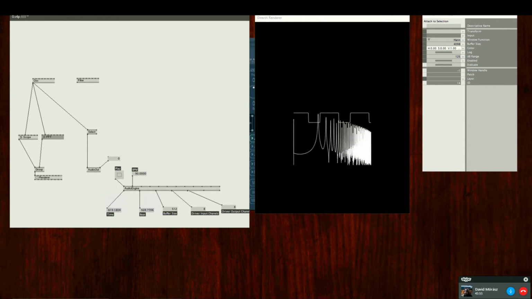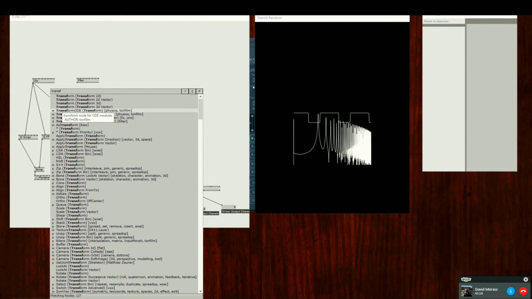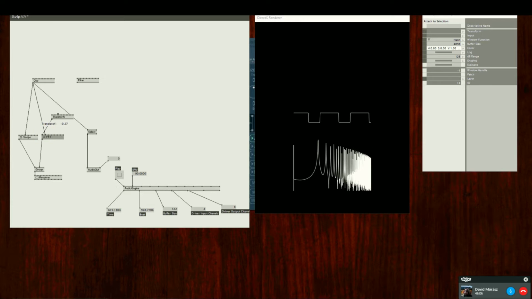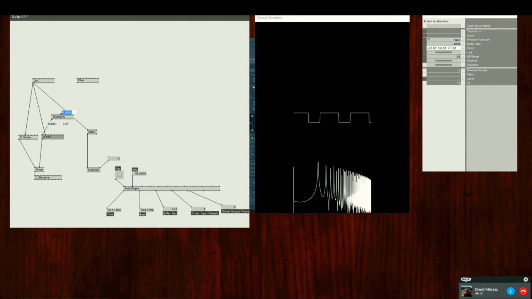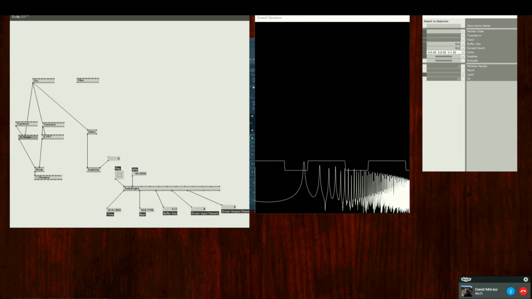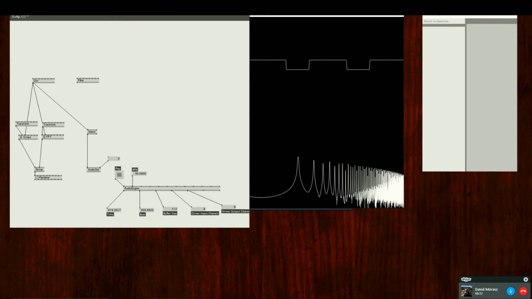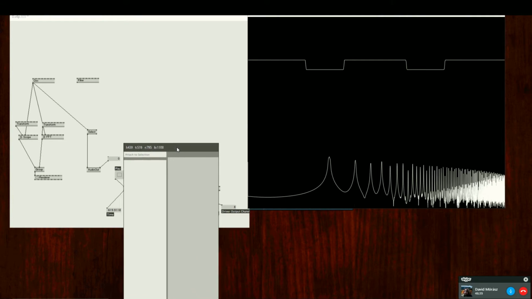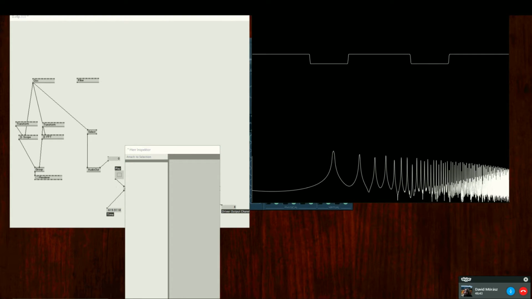Okay, let's scale it a little bit. Now up here you see the waveform, and down here is the spectrum of the audio signal. Down here are the bass frequencies, and up here are the higher frequencies.